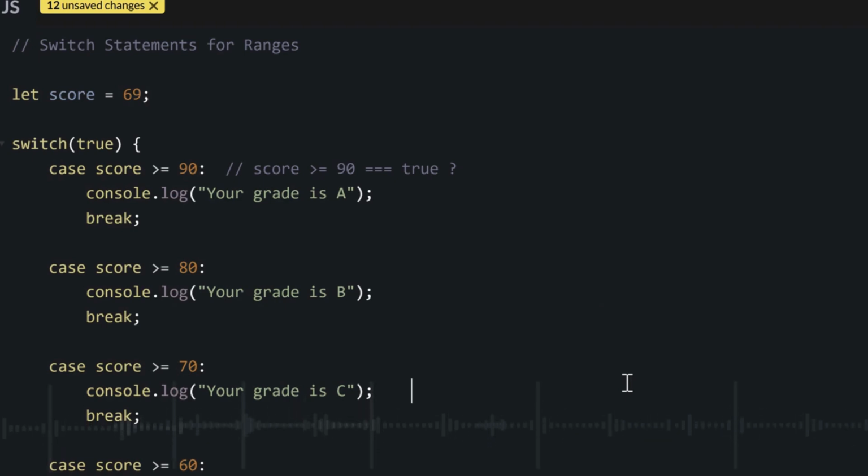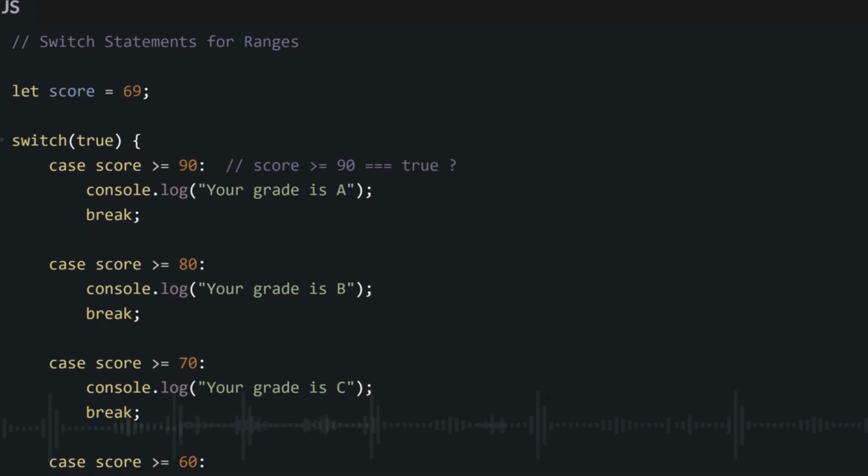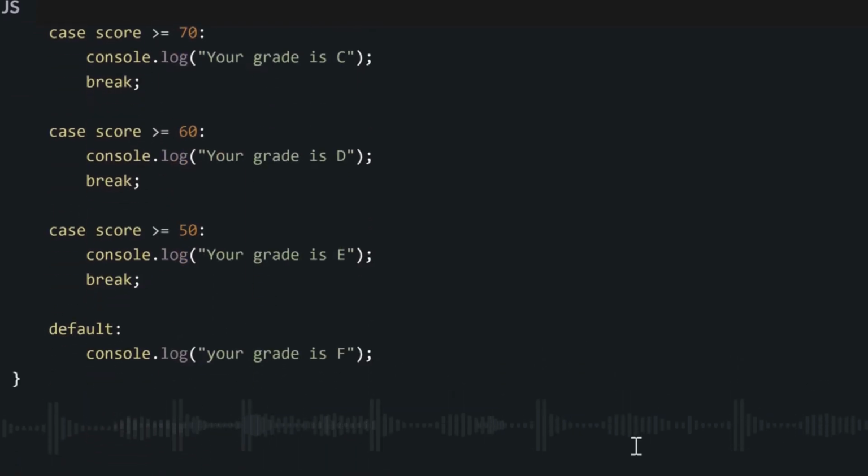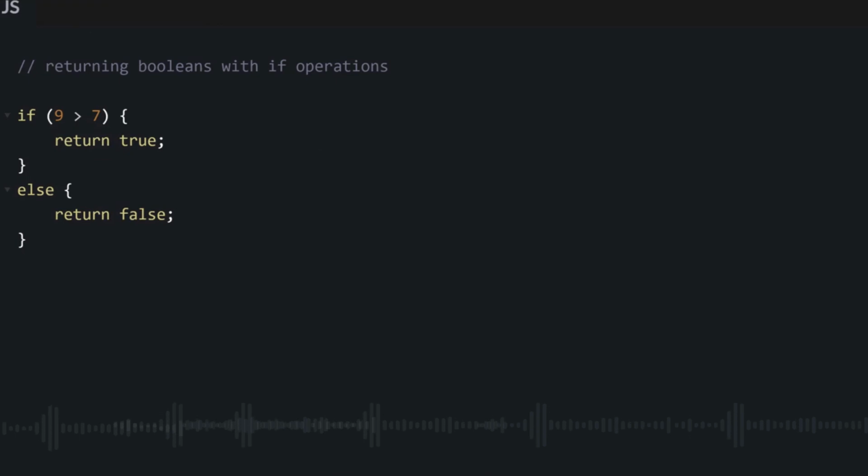Now, we have already covered a lot under if statements and conditionals, and we are almost at the end of the lesson. But before we conclude, I want to look at one thing where new programmers always make a mistake. It will show you who is a good programmer and who is a bad programmer. Now, see this code. We use an if statement to return Boolean true or false. We say if 9 is greater than 7, return true, and if not, return false.